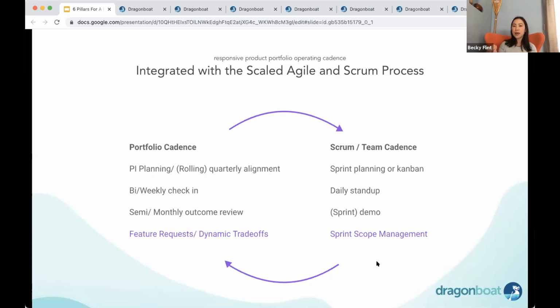When you think about Jira and team tools, they are for the team. They're built for the iteration, for the change, for Agile and Scrum. In the portfolio view, we call that the sand. If you think about the portfolio, it's full of things big in size, like boulders and rocks, and then you have pebbles, which are smaller in effort, and then you go to sand. So Jira is really something for the team, and Dragonboat is integrated with Jira so that the team will use the tools they love. Then product leaders have a different tool to focus on the elements relevant to them, the things that make sense to be prioritized and allocated before we go down to execution. So very complementary, just like how product leaders work with their teams: different tools, different focus, and different cadences.